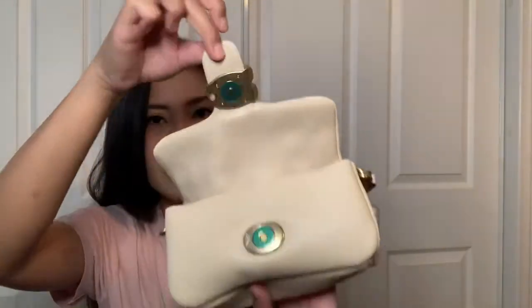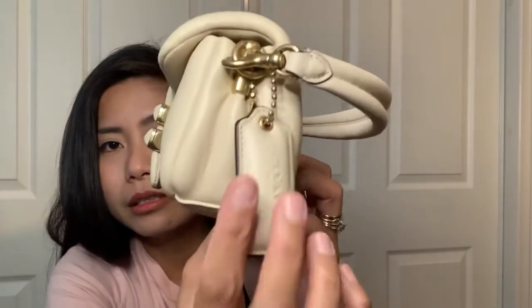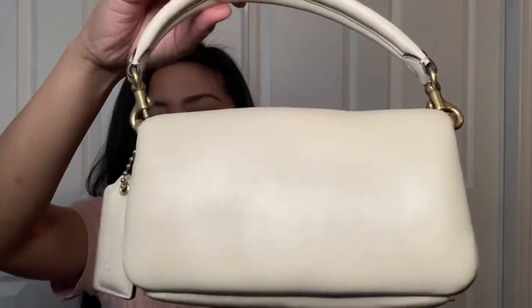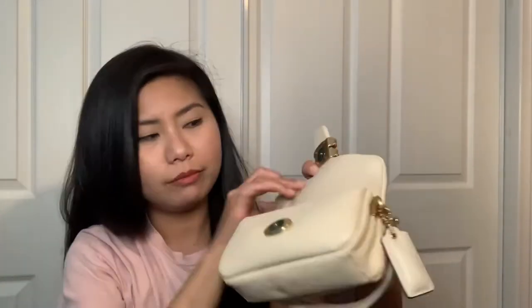So this one, it's a magnetic closure. It has this C logo here and this Coach tag. At the back, there's no pocket. And let's see what's inside. By the way, the color of this is cream. It's a very beautiful color.